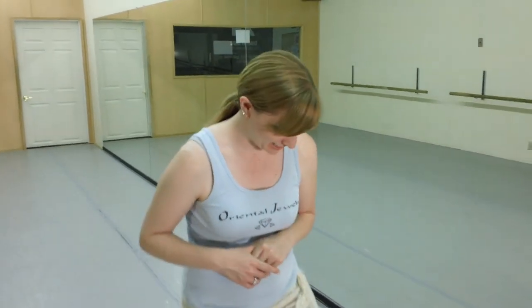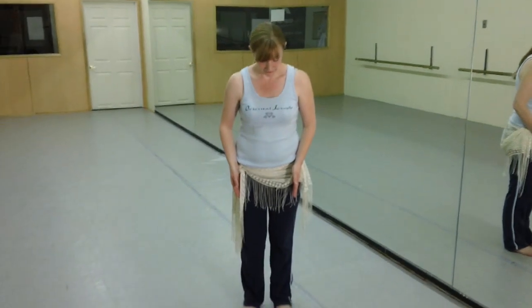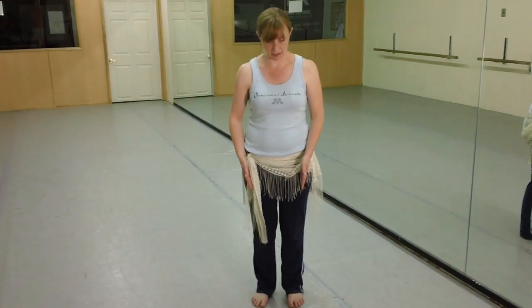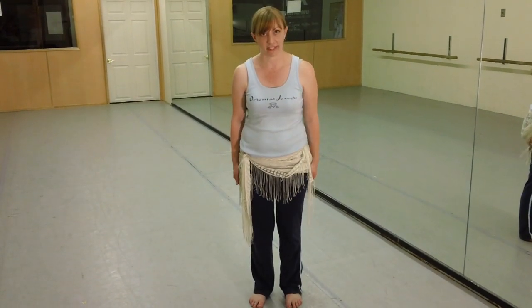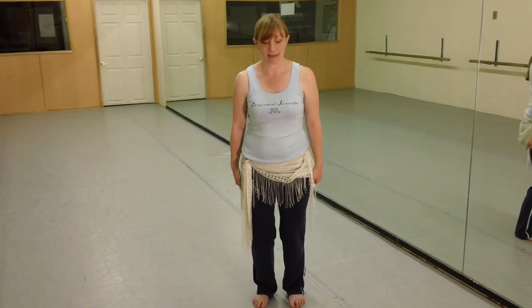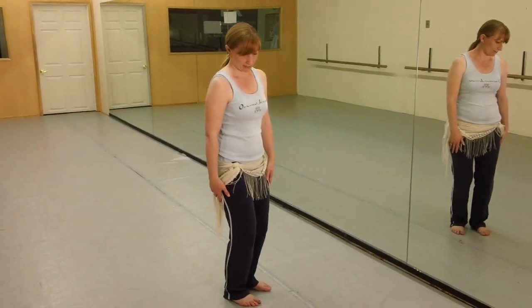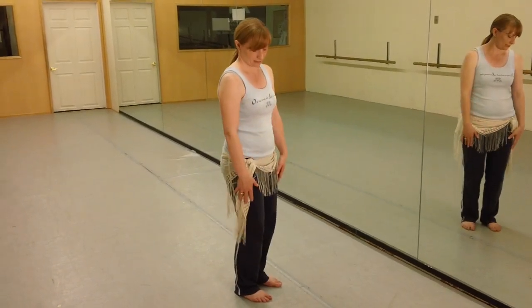And what it is that you keep your feet hip width apart, right? So it's not very far. You're not going out farther than your hips, just right underneath. You want to keep your weight nice and centered in between your toes and your heels. And then you're going to bend the knees. So your knees are soft. If you look at the side of me, your knees are soft. Not going past my toes, so I'm not way down here, but just a little bit of soft.